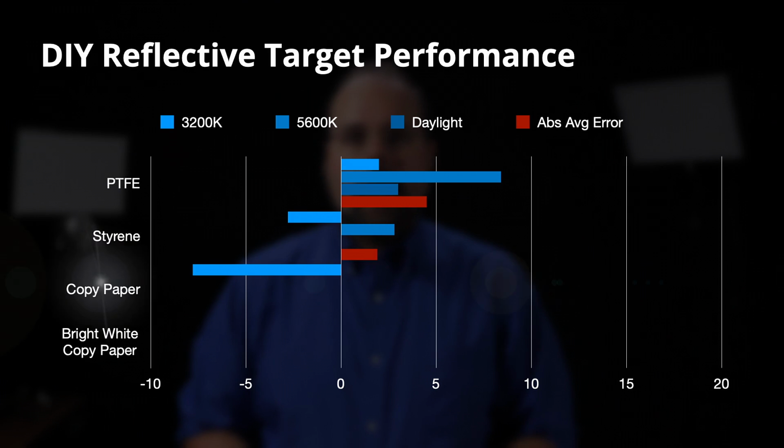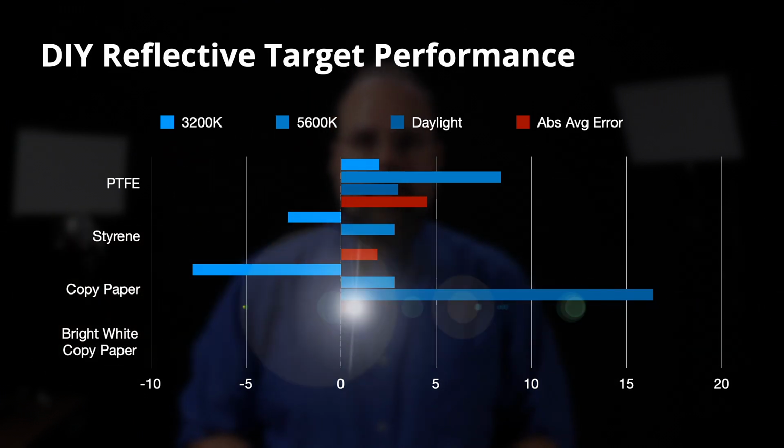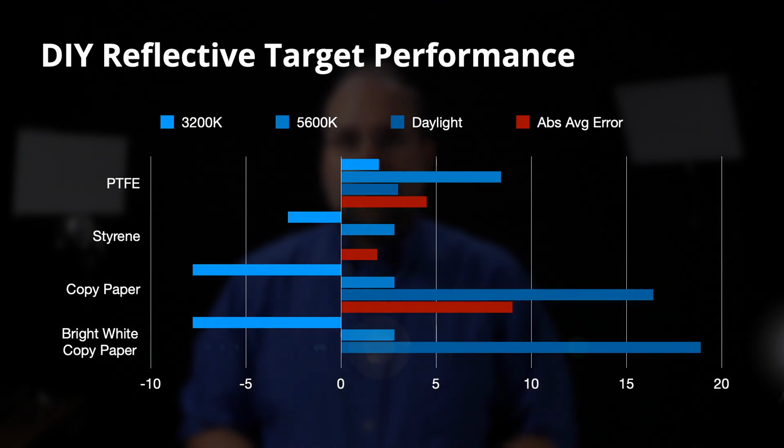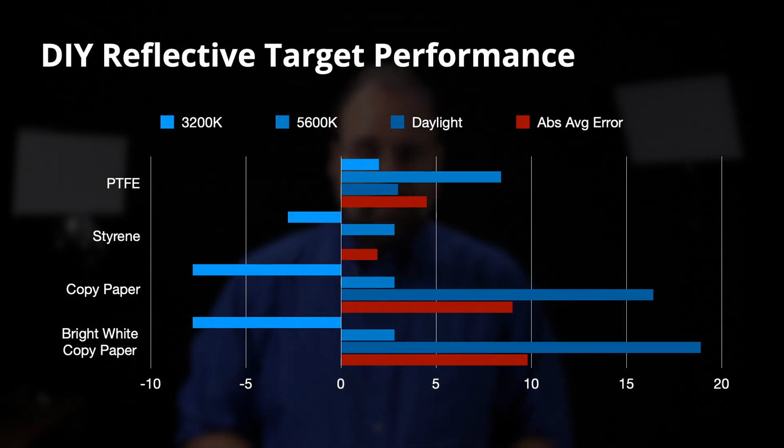Now, copy paper and bright white copy paper averaged 9 and 9.8 myrad errors, but if you notice, under daylight conditions, the error goes through the roof due to the ultraviolet that is being converted by the optical brightening agents. Now, I thought the copy paper I had wasn't ultra bright. It probably wasn't, but it did still have optical brightening agents. That's going to be a concern you're going to run into with copy paper or printer paper, kind of across the board.